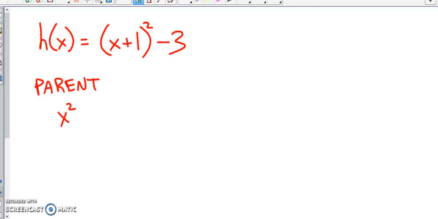Right, so this would be 1 to the left and down 3, right? And I'm okay if you write it like that. You know, that tells me exactly what I need to know. If you want to write it out in words, feel free. And of course, we could graph that. All you'd have to do is draw a parabola, and the vertex would have to move to -1, -3 from the origin.